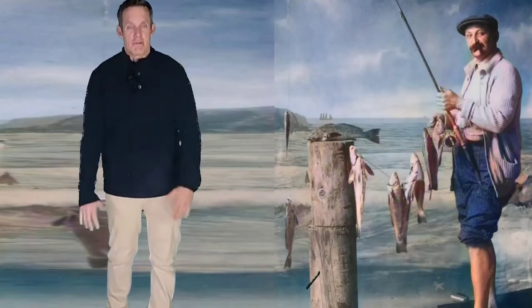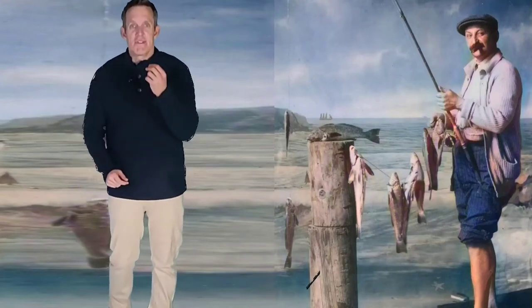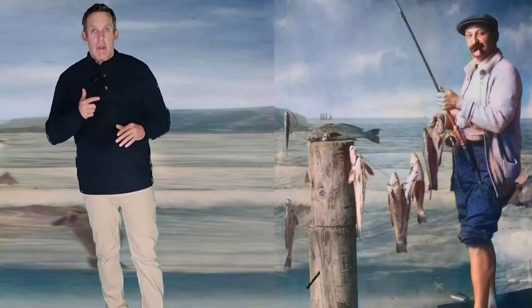If I were to list all the activities and things to do at Hotel Redondo, we would be here for hours. But one of the main activities — one of the things that drew people to Hotel Redondo — was the fishing. The Redondo Beach Pier was considered the best fishing pier on the entire West Coast during these times. I'm going to tell you the type of fish they used to catch, how big they were, and just how awesome it was.